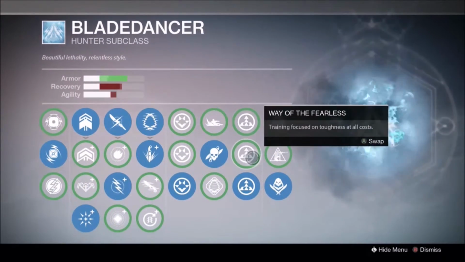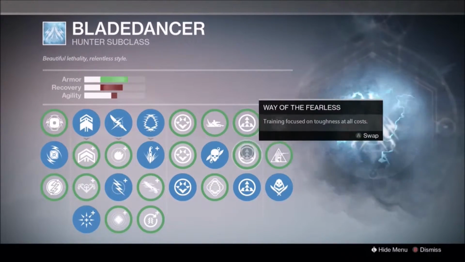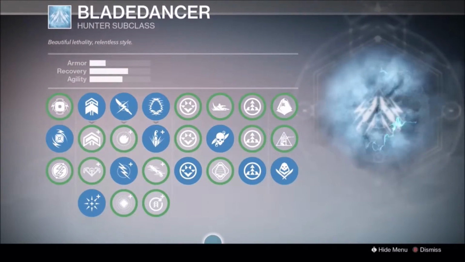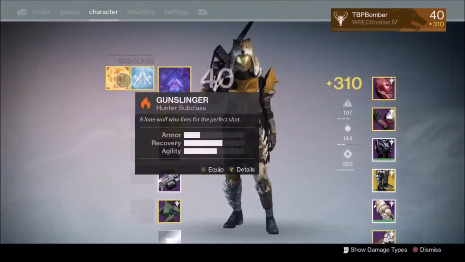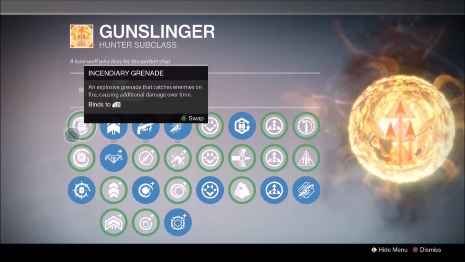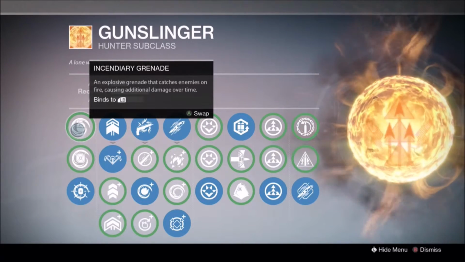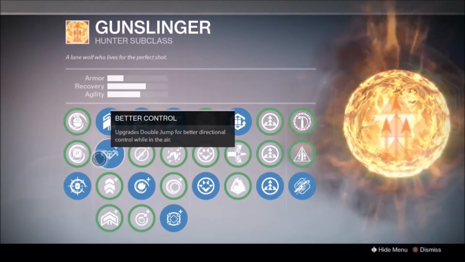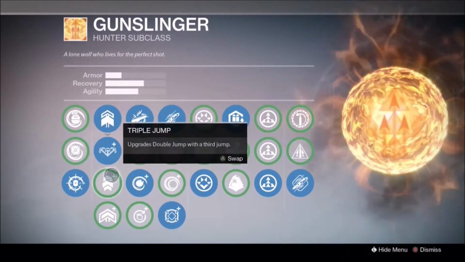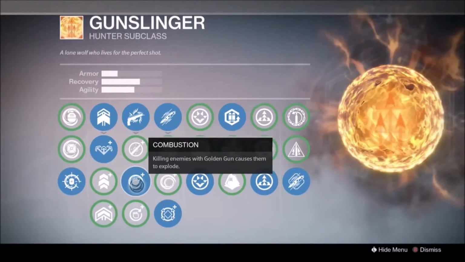This is more of an agility class, but you can spec into armor if you like. As you can see, I've pretty much spec'd as much into armor as I possibly could without sacrificing my recovery, so that's just how I'm going to keep it. And Golden Gun, my grenade of choice is Trip Mine. Sometimes I'll run Incendiaries. Incendiaries are pretty good now, especially since they buffed them in the last patch. Better control jump is here as well, but triple jump, those are once again pretty much interchangeable. It really depends on how you like to run the class.